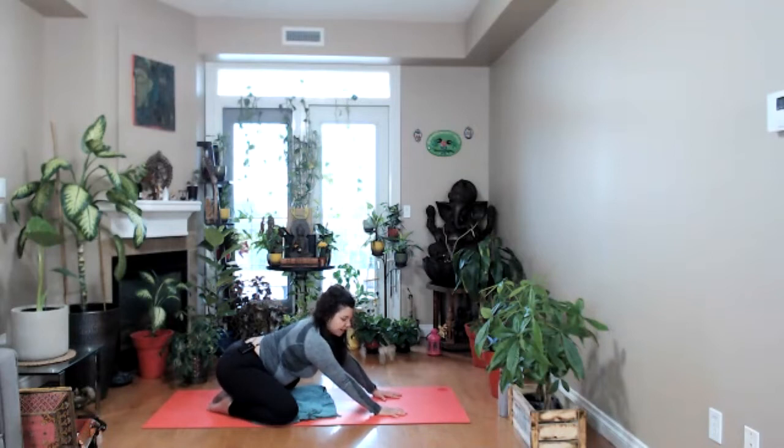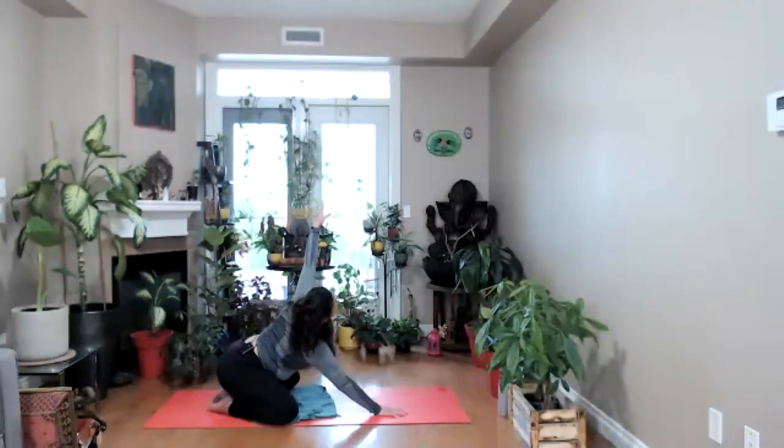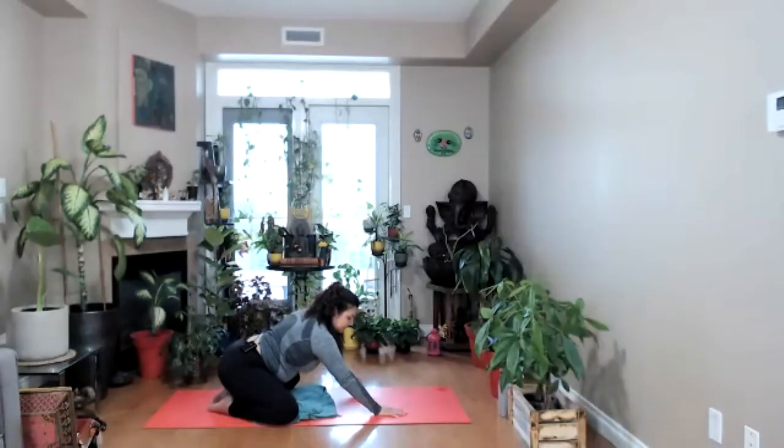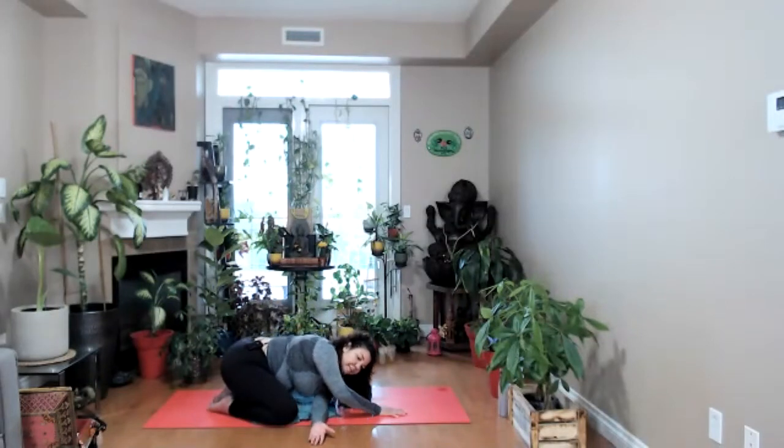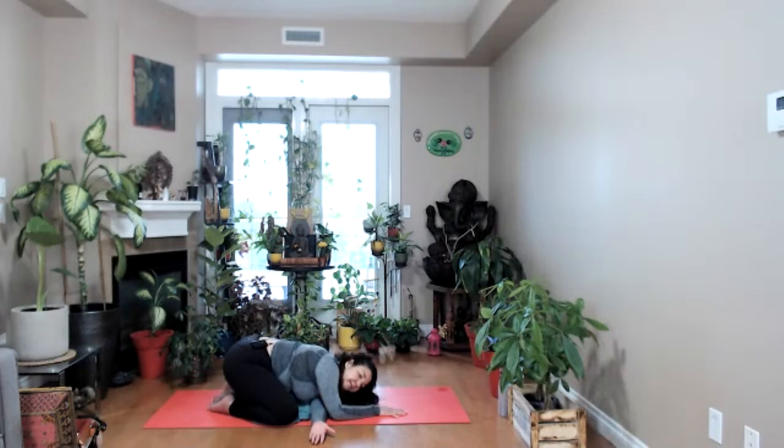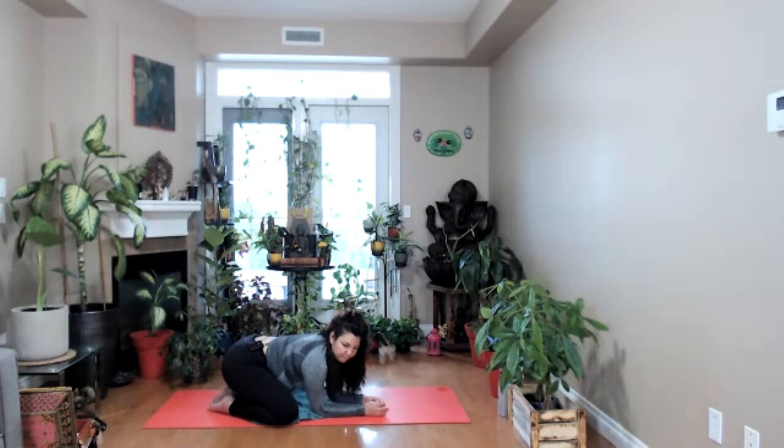So when you are ready, bring the left arm up. On your inhalation, maybe rotate your torso. And as you exhale, bring that left hand underneath the right, fingertips towards the right side of the mat, press your elbow on the floor, and maybe bring your left temple on the ground. And now we're going to focus on the left side of the body, really expanding into the left rib cage. Softening through your hips.